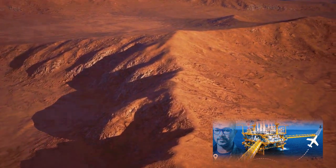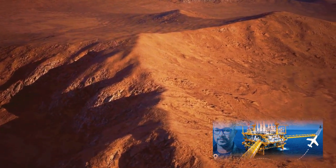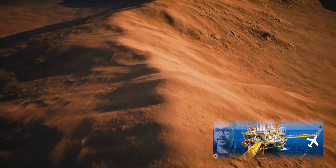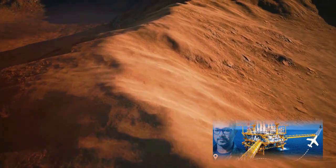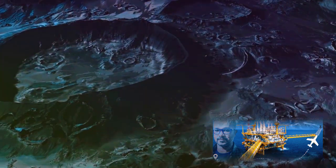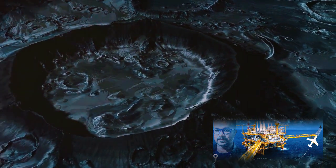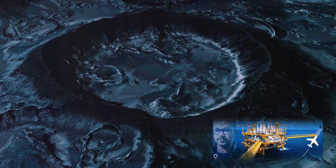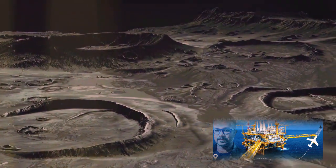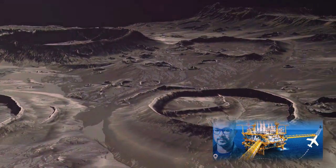The surface of Mars is not just a static, monotonous expanse, it's a dynamically changing landscape, mirroring the shifting sands of the Earth's deserts. Martian dunes, shaped by the planet's thin atmosphere and strong winds, dance across the surface, creating an ever-changing topography. These dunes, in their various forms, crescent, linear, and star, actually offer fascinating insights into the Martian wind patterns and atmospheric conditions.